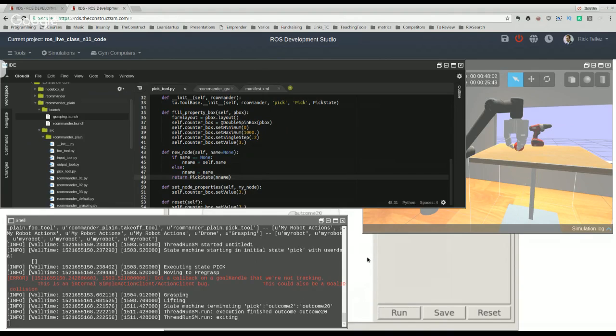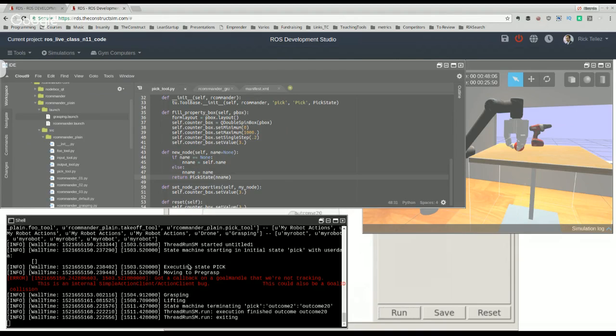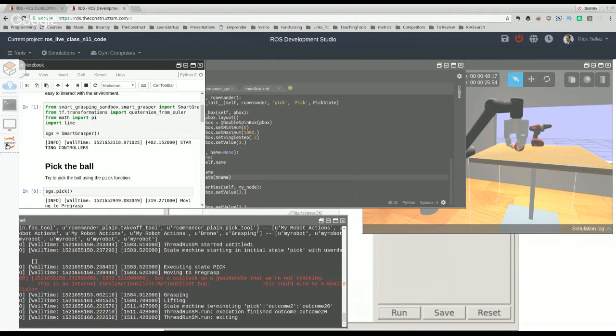It remains the reset wall. Okay, so what happens here? We need to create another grasper. So remember that whenever you create a smart grasper, it is a smart grasper for that environment.